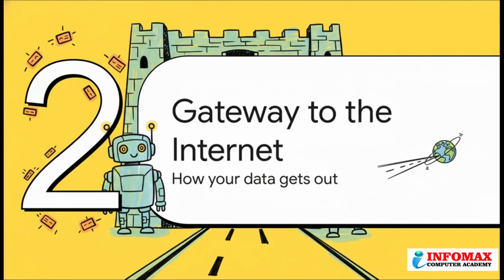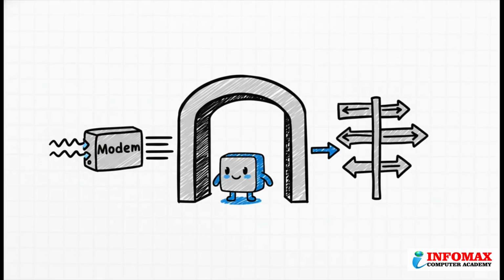All right, so our little data packet has made its way through the local neighborhood. Now it's time for the big leagues. It needs to leave the building and get onto that global information superhighway. And to do that, it has to get past a couple of really important gatekeepers. So picture this. Our data packet is standing at the front door, bag packed, ready for its huge adventure. But it can't just wander out on its own. It needs two absolutely essential devices to handle its exit out into the vast world of the internet. And those are the modem and the router.